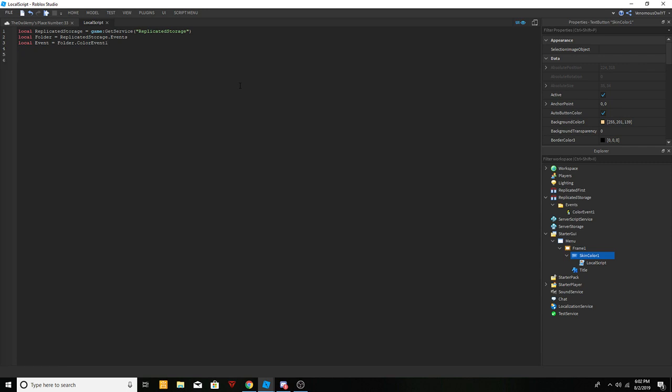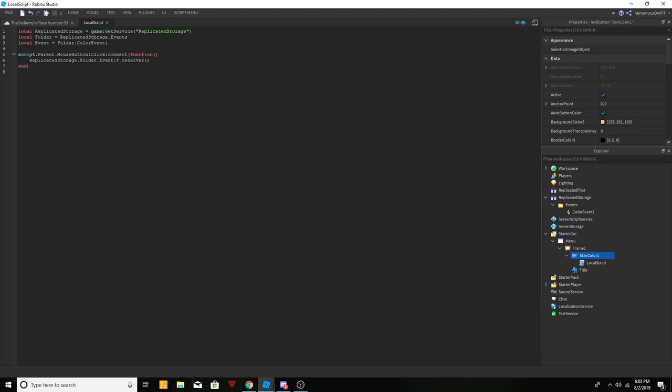Now that we're done with that, we're going to do a simple button click script: script.Parent.MouseButton1Click:Connect(function(). Get rid of that extra parenthesis in there. There we go, and we add the end with a closing bracket. Now we do replicatedStorage.folder.event:FireServer(). This is firing the event we made. It's accessing ReplicatedStorage from our local script, then accessing our folder, which is Events, and then accessing our event, which is inside the folder, and firing it.